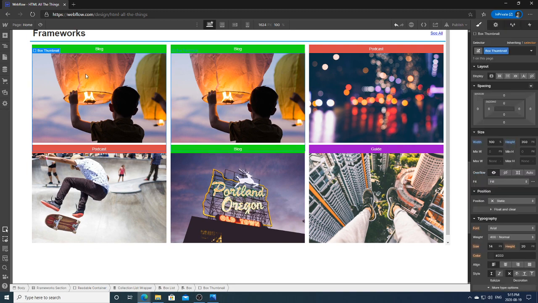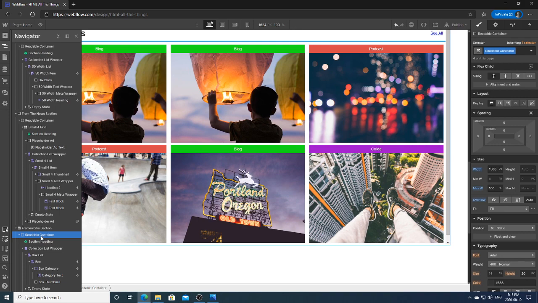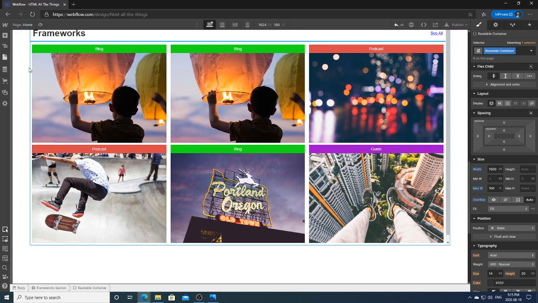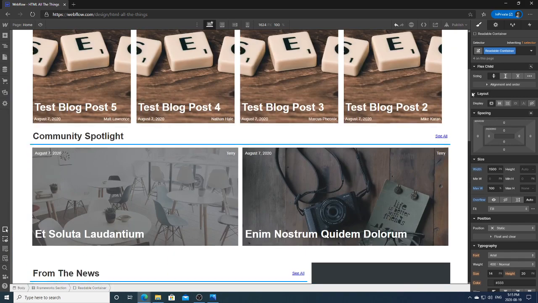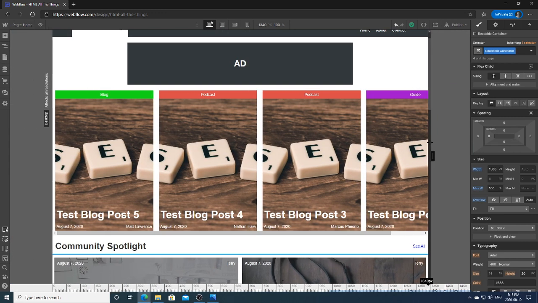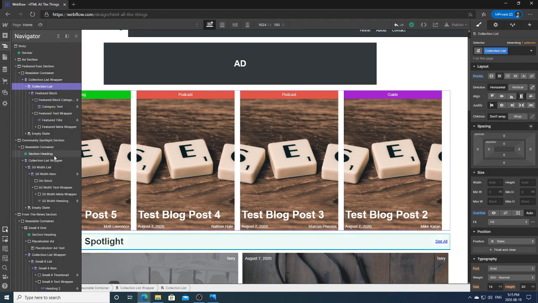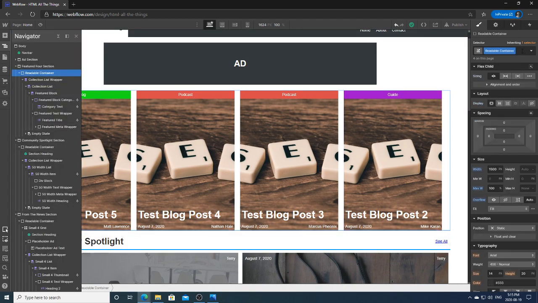Get out of here. Is this section or is this readable container? Oh, this readable container is doing it. I don't like that. It's because of this thing. So we should add a combo class, eh? Yeah, let's add a combo class because I think that's going to conflict with some stuff in the future. Let's go to the readable container. Let's add a combo class. Let's do like a scrollable like that.